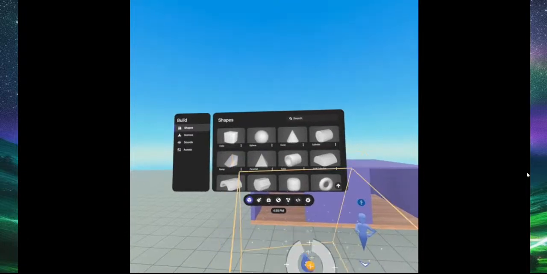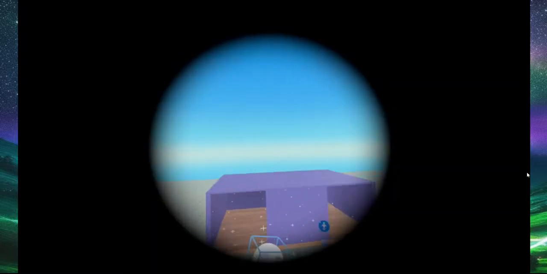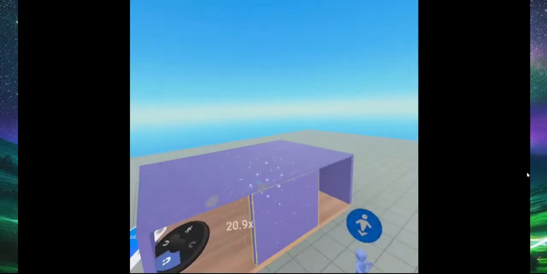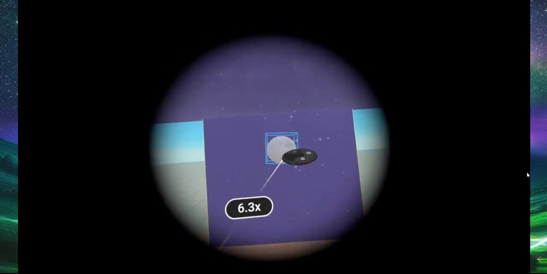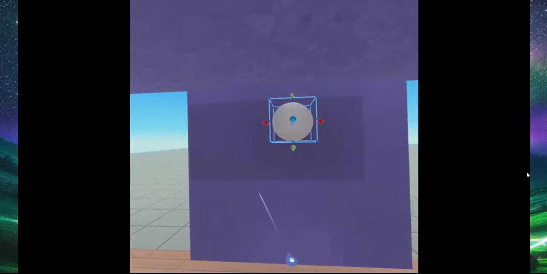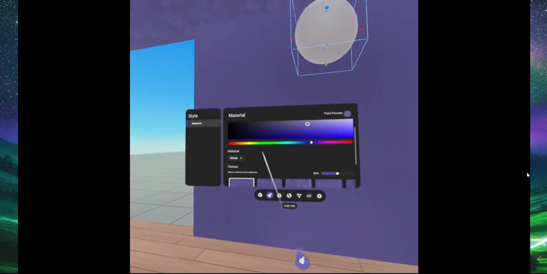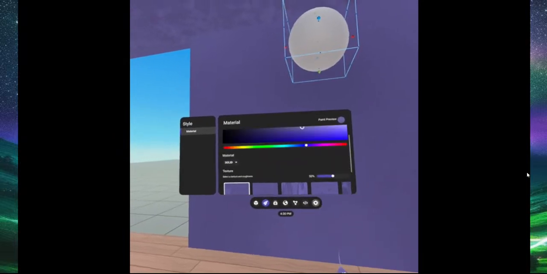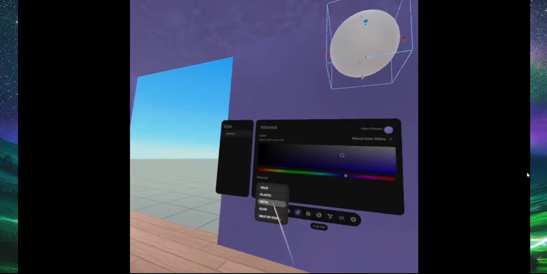Here's a cool thing. You can make light. So see how it's kind of dark in here? Let me see. It's kind of dark in here. Right here, material. Solid, plastic, metal.